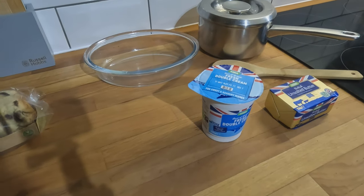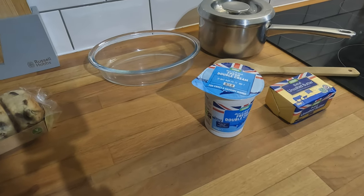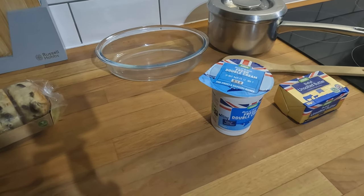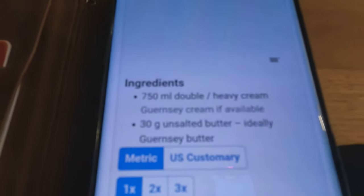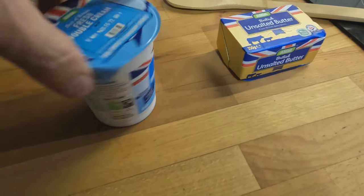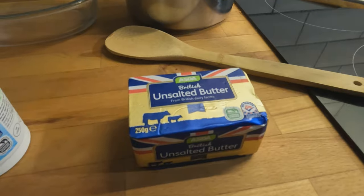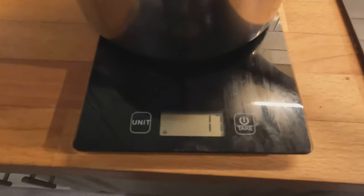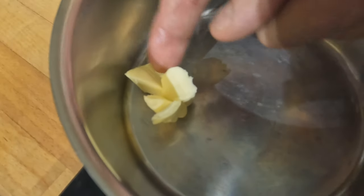The quantities are 750 millilitres of cream and 30 grams of unsalted butter. I've got 300 millilitres of Asda's finest fresh double cream, so I'm going to chop off 15 grams of unsalted butter. I've actually put in 17 grams but I'm not going to take two grams back. 17 grams of butter — look at that, that's all it is, tiny. There's my finger for comparison — it's a tiny little bit of butter.